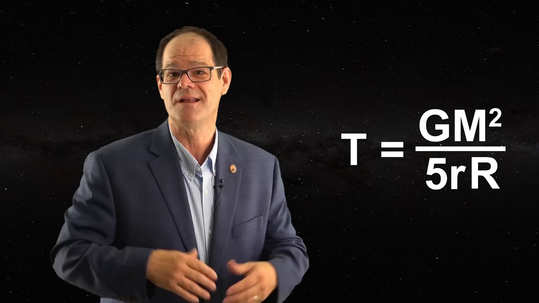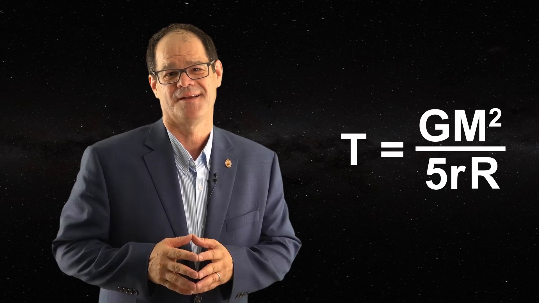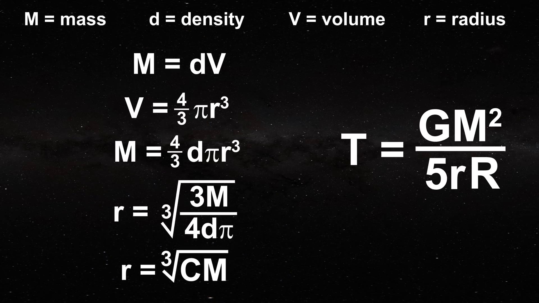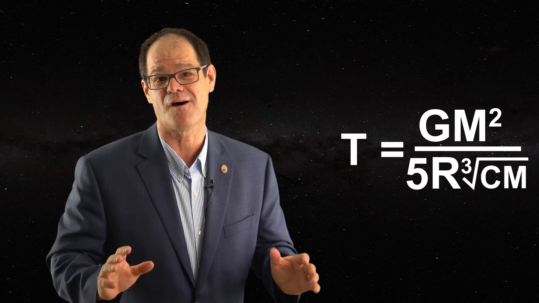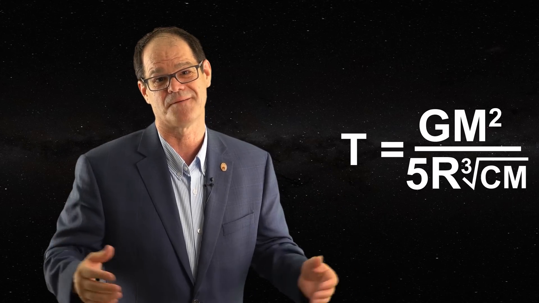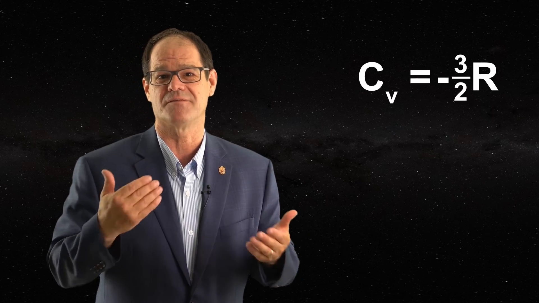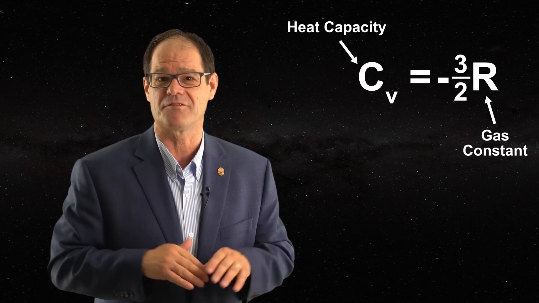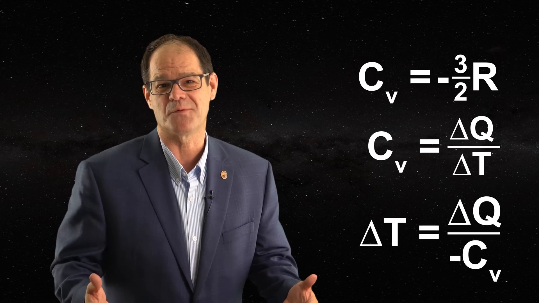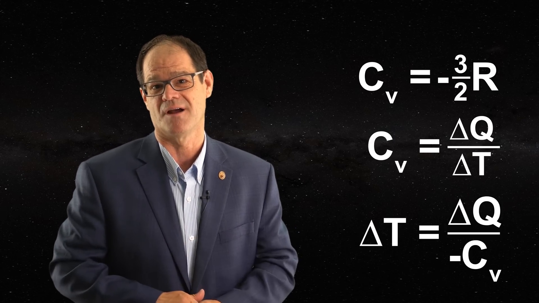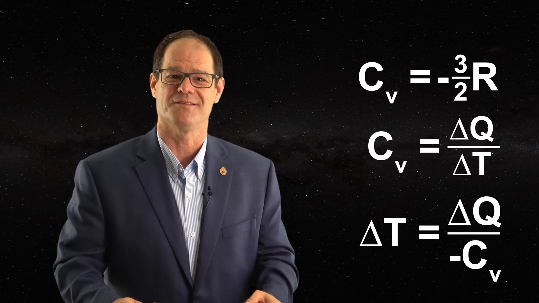In the gravitational collapse model, temperature depends on two extensive quantities: mass and radius. Since the derivation assumes a gas sphere of uniform density, we could express little r in terms of mass. This shows that temperature is actually being defined by a single extensive property — a violation of the zeroth law and another reason why gravitational collapse is incorrect. This strange premise also leads astronomers to claim that the heat capacity of a gravitating mass is negative and equal to minus 3/2 R. Recall that heat capacity C_V equals delta Q divided by delta T; rearranging shows that an increase in heat leads to a decrease in temperature. There is no basis for negative heat capacity in the stars. The idea of star formation through gravitational collapse, ensuing black holes, and associated Big Bangs all violate the laws of physics and thermal emission.